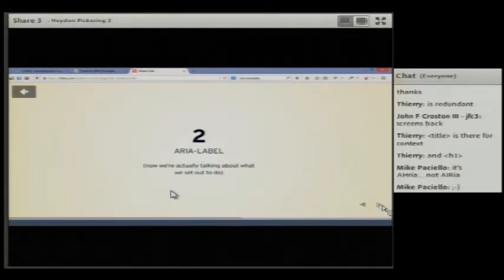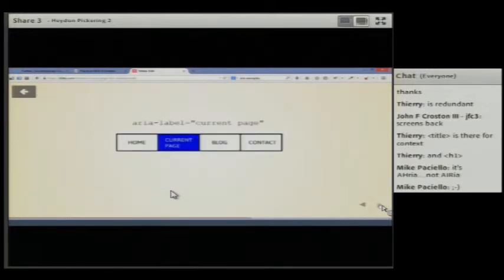This time we're actually going to talk about what I originally set out to do. We've covered that wildcard one first, which is that if we're going to indicate where we are, then I think we should do that for everyone. So how do we go about it? With ARIA label, we just put the ARIA label attribute on the link itself, and we would put something like current page or active page or this page. What we would get would be a list of navigation links which starts with home, and then on our active page it would simply read current page, if that is the attribute value, then blog, then contact. So it does provide at least some information to say that there is a link here and you are here, whatever that link is.